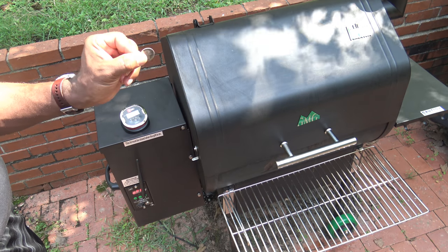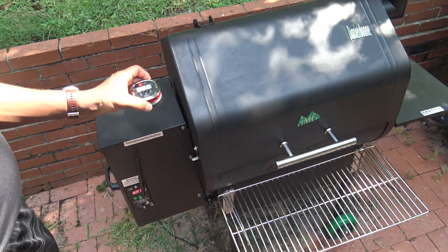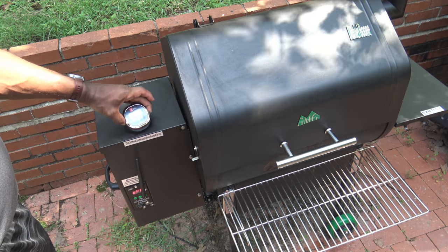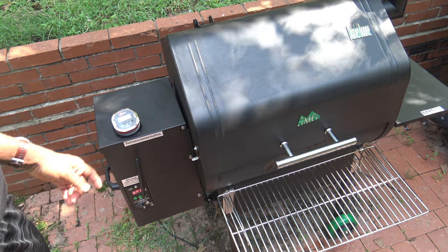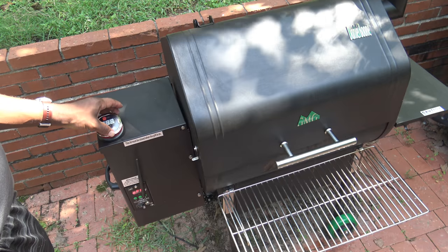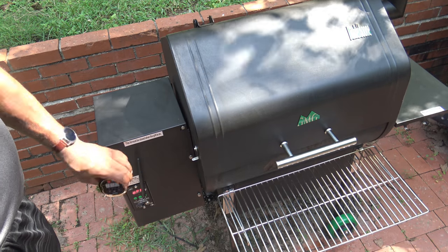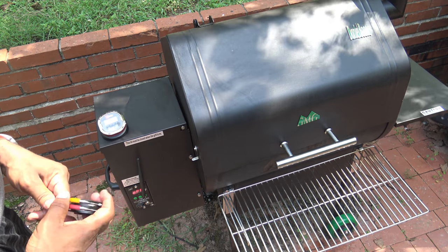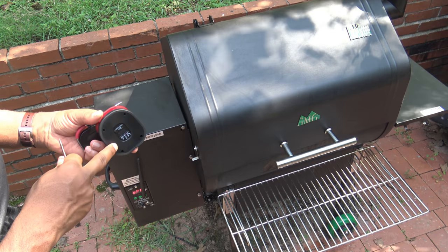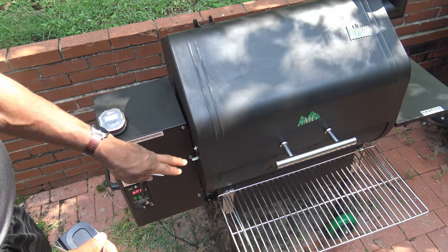Out here at the grill, I won't be needing the magnetic plate because since the iGrill 2 has a magnetic back, I can just put it right here and it holds in place. I'll set it on the side of the pellet hopper where I can see the temp and it doesn't get too hot. This is a decent place to have it sitting. Remember, find a cool place — this back is not heat resistant at all. You'll mess your iGrill 2 up if you have it on anything hot.